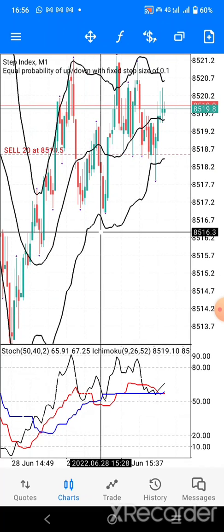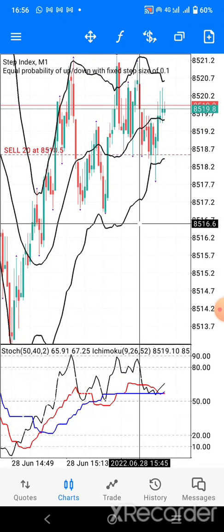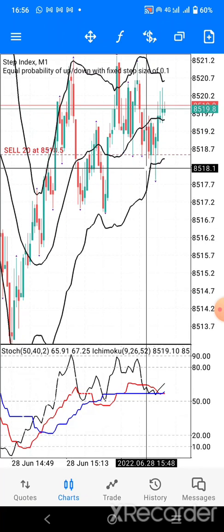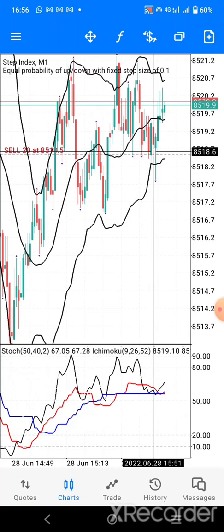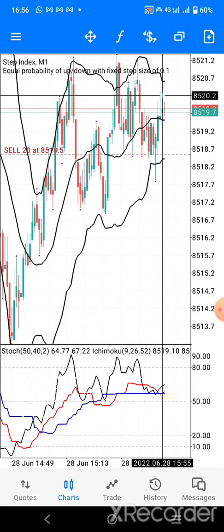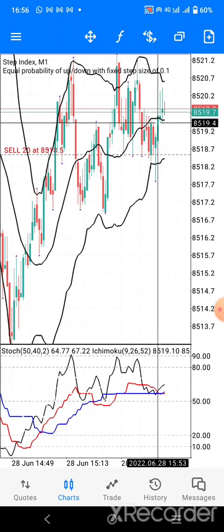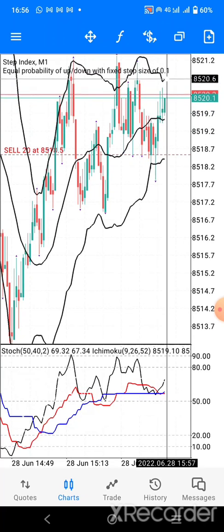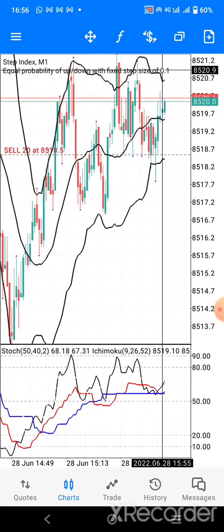Most of the time that the stochastic crosses these two lines, we actually have what we call a pullback to the upper side before it takes direction. Then you can add to your lot size after the retracement, and that's what is happening right now.